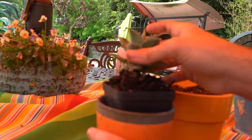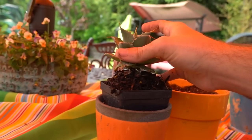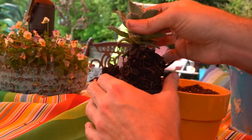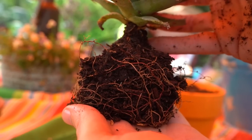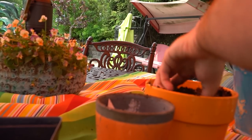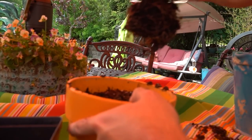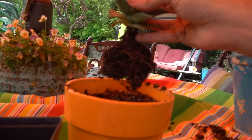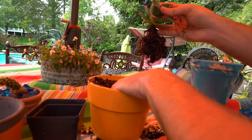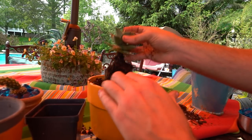This way everybody can have a look at what its potting mix looks like. If the camera were in focus, excuse you. There we go. Do your job, camera. Yeah, so this is in like a barky mix. You can see it's a very chunky mix. Lots of bark. Blend that in with this mix over here. May as well, since I haven't potted this in there just yet. Only doing that because I trust Plant Delights. Most other growers, places that sell the plants, I would not use any of their old mix when moving a plant into a new container, but I figure it's just going to help with the aeration, so why not?